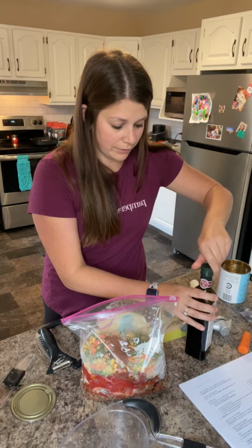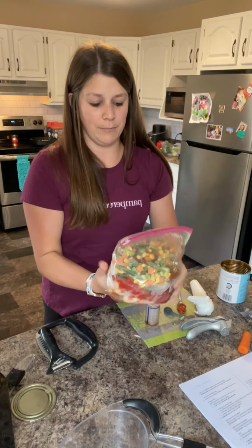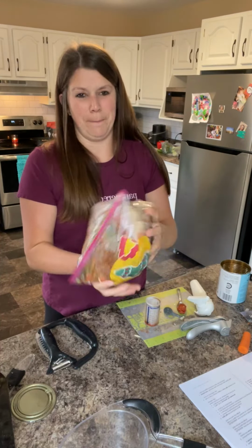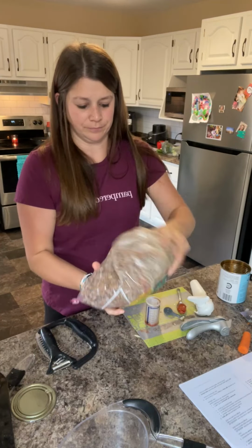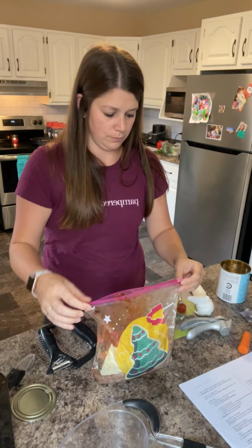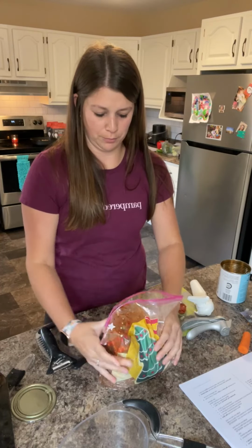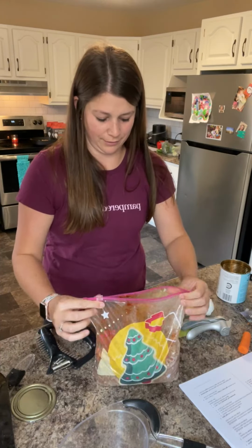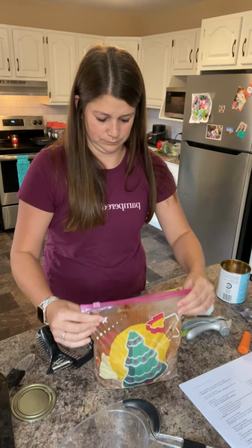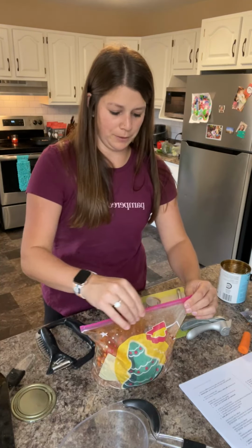All right. So you're gonna need the contents to mix and squeeze out as much air as possible. So right now I'm just gonna close it and I wanna mix it all together so it kind of looks like a meatloaf type of thing by the time we're done. And you're just kneading it all together so that it mixes in. Making sure it stays closed. I think I just broke my seal on that, but that's all right. We'll fix that in a second. All right, there we go. So it opened and closed.